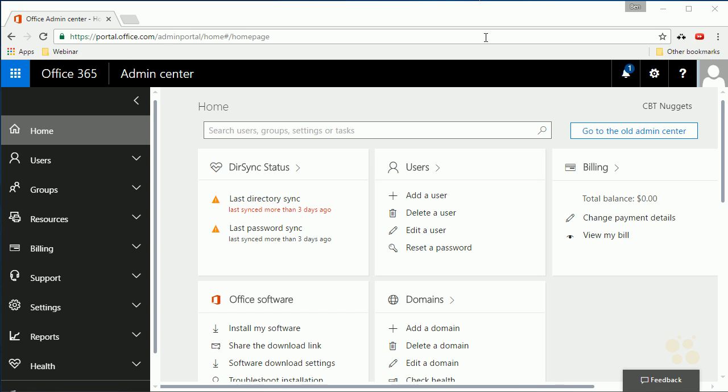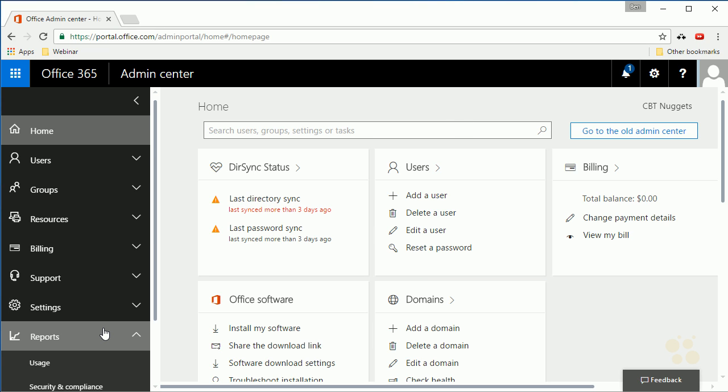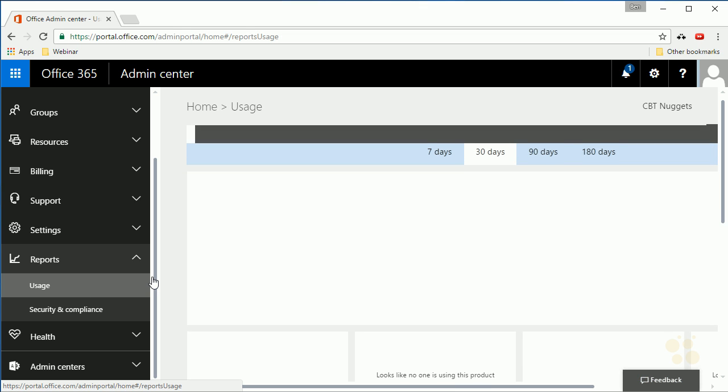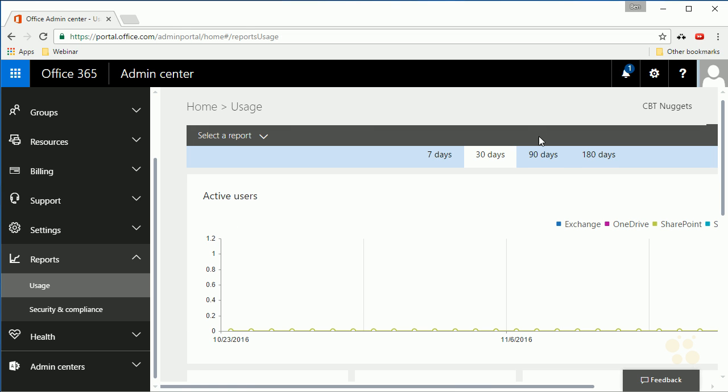We also need to do our own proactive digging and monitoring, though. We can't just wait for Office 365 to try to get our attention. And the number one way that we're going to do that is with the reports down here. If I pull down the reports tab, we've got two different types or categories of reports: security and compliance and usage. I'll just start with usage reports here, and you can see how easy it is to use the portal to get some really neat, interesting, and comprehensive reports out of the system.